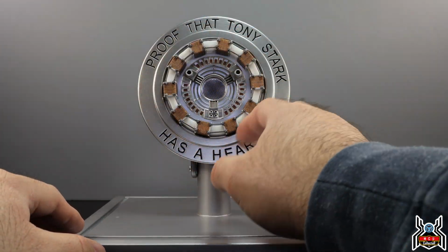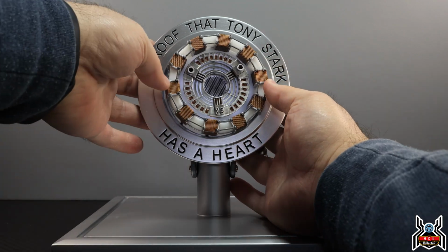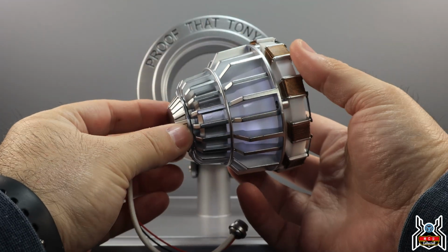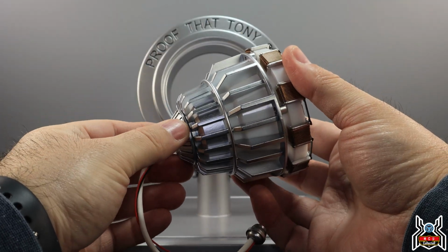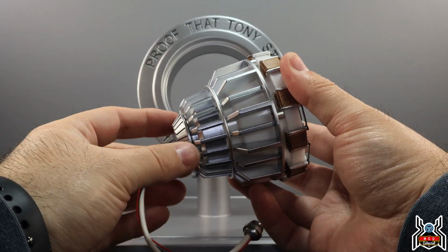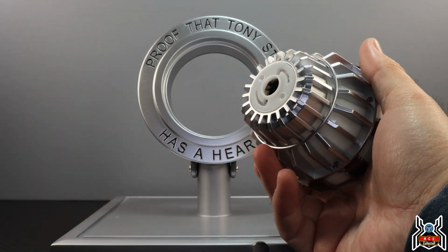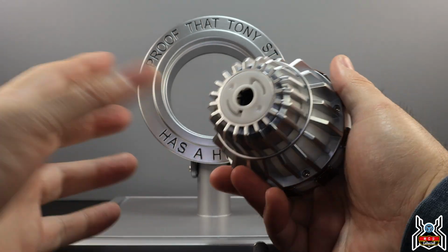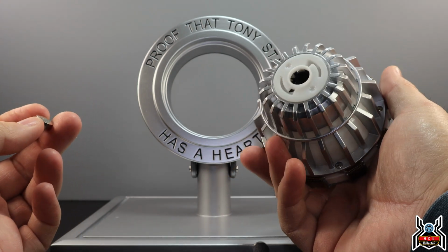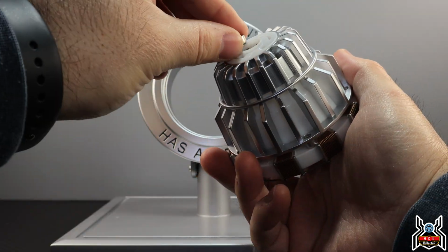We get the proof that Tony Stark has a heart. As you can hear, that is die-cast parts, and there are some die-cast parts all throughout this arc reactor piece. This is it lit up, so you can see there, you just kind of twist it so you can get it to light up, twist back, and you can get it to turn off, and you keep twisting. Whoops! Didn't realize that was going to pop out, obviously, because it's spring-loaded, because that is the battery compartment. So it takes 3 LR44 batteries. You just kind of drop them in there like so.